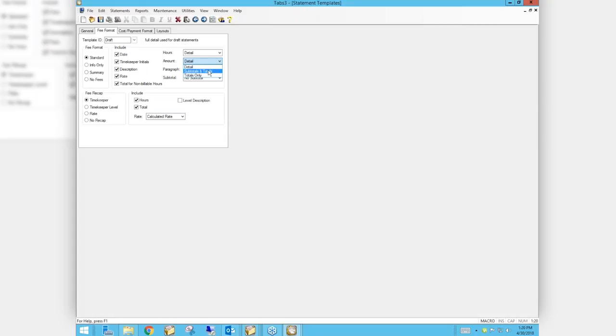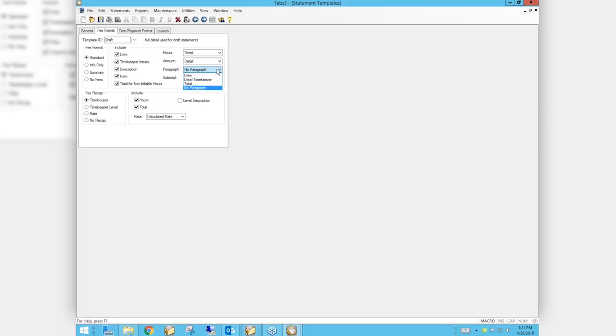Paragraph is kind of an interesting one. My father was a patent attorney, and he's who got me into this business, and he used to do what we would call paragraph bills. He would take all the different transactions and lump them into one long paragraph. Not to be confused with a summary that gets dictated at the end, but just taking them and separating them with semicolons and putting them all together and having a big long description that includes all the transactions. That's what he would get if he said total paragraph.